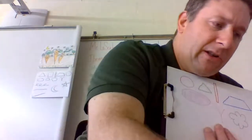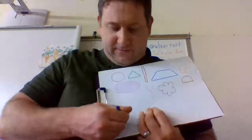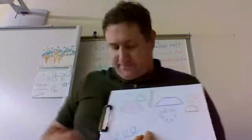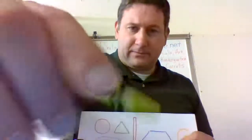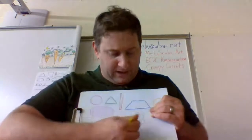We're going to now pick another color. Running out of colors. We have blue. This is going to be for our lines. What is this called? Curly Q or a loop-de-loo. What color? Green. It is a straight line, but it's supposed to be a horizontal line. Say horizontal line. That makes this a vertical line. Green, yellow. What do they have that? Goldenrod, so it is a yellow. This one is for this line.